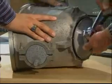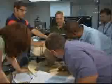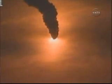When we actually fly, we expect to have things that don't go perfectly. In fact, we hope they do. You learn a lot when everything goes right. You learn a tremendous amount when something doesn't go quite as right, because then you have something to go fix, to go look at, to go analyze, and then retest on a subsequent flight.